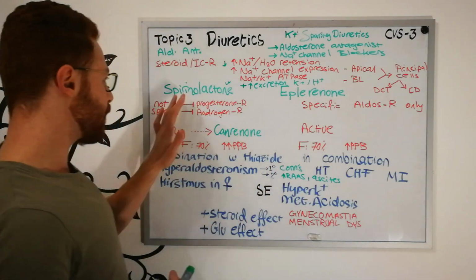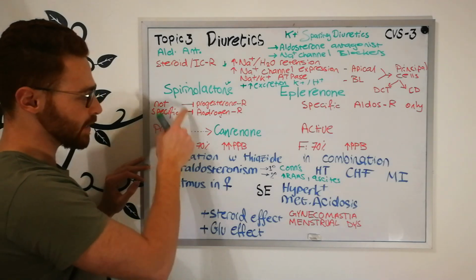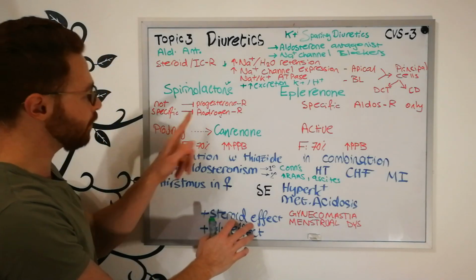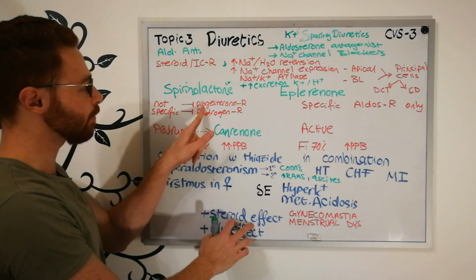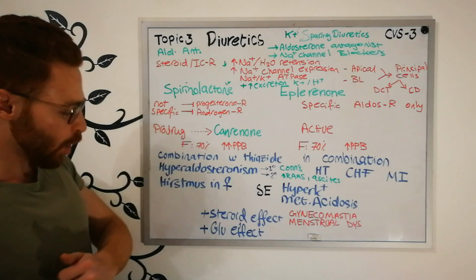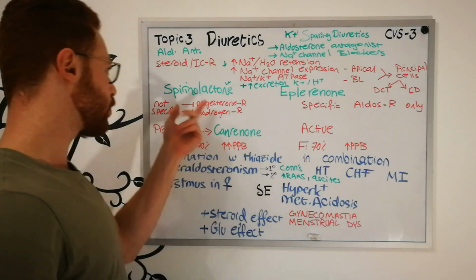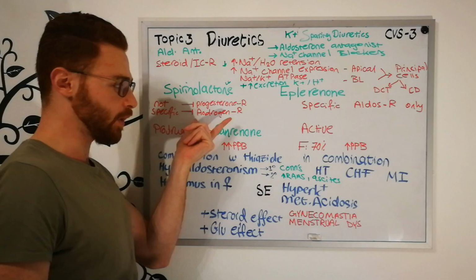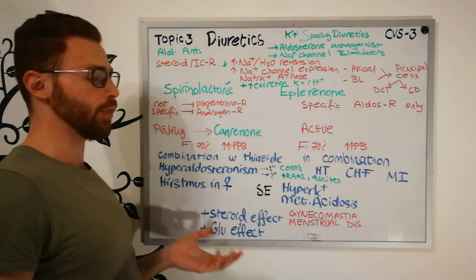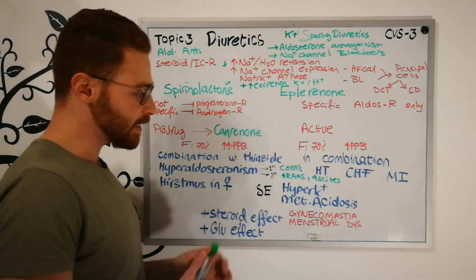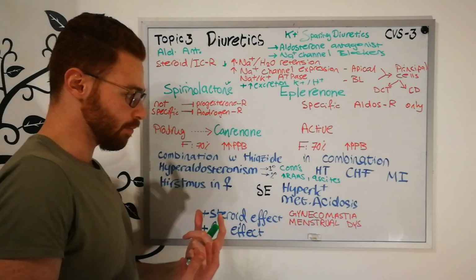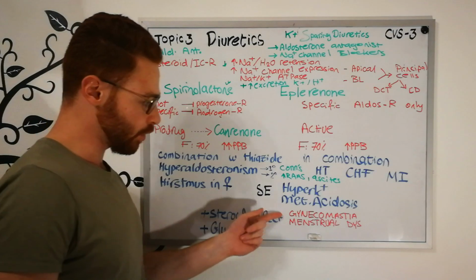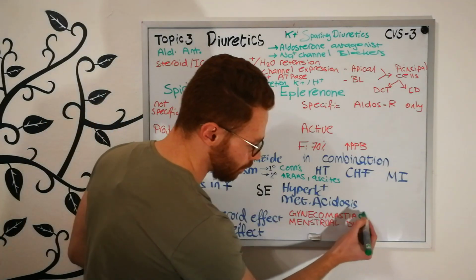But spironolactone, because it is not specific, is going to lead to steroid effects. The steroid effect is basically because it is blocking the androgen and the progesterone receptor. Now, we have a male patient who's receiving spironolactone. His androgens are not able to function anymore because we have blocked the receptors. What is going to develop? He's going to develop a bigger breast, basically. This is the so-called gynecomastia. Okay? So this happens in males.